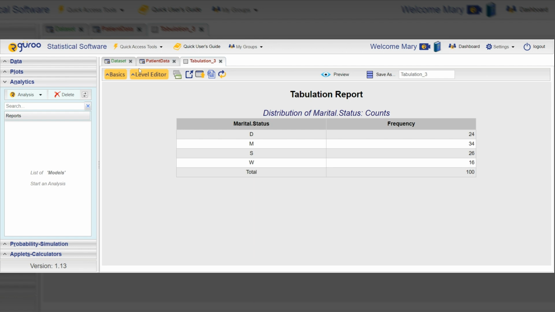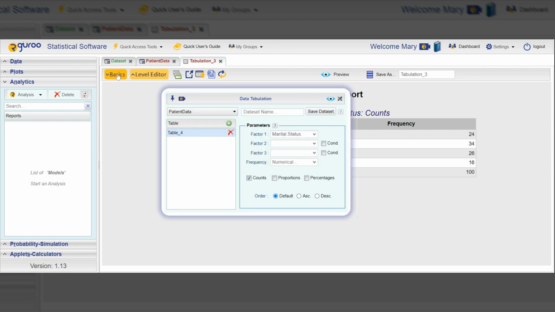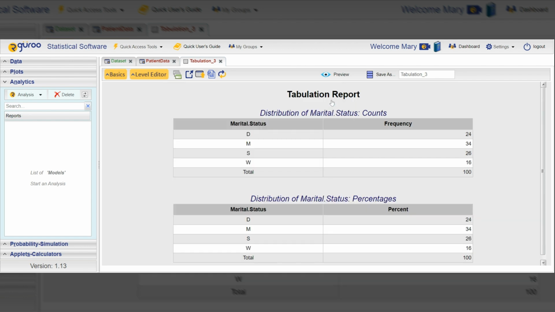If I come here to basics, that allows me to go back to the pop-up box I just communicated with. And if I want to, I could add something like percentages in here. So I'll click on that box. It retains everything I just did. I'll click on the preview icon again, and we have it again.